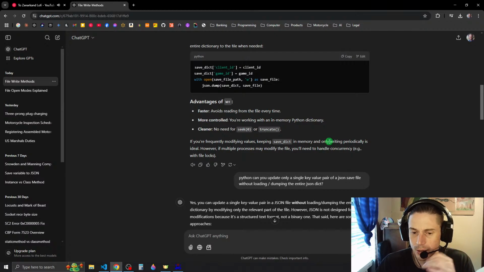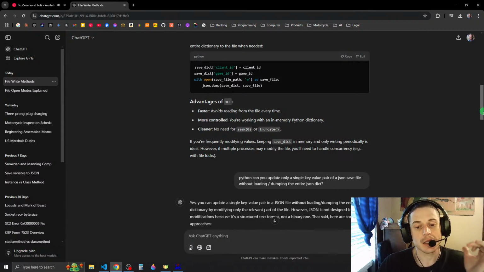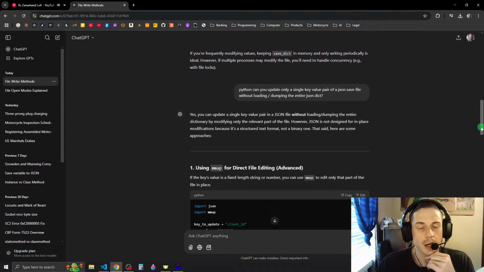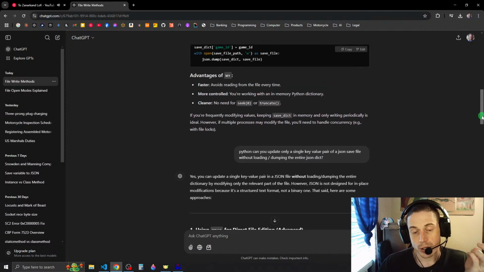However, if multiple processes may modify the file, and they're not, so we wouldn't have that problem, you need to handle concurrency with file locks. I've never used file locks before, but I don't think we're going to need that. Just putting that out there. Okay, so yeah, we're going to go with option 2, which is W+.